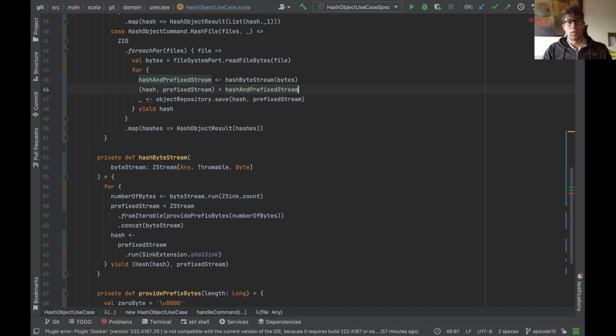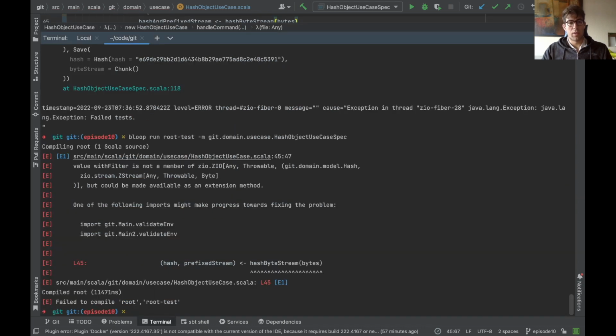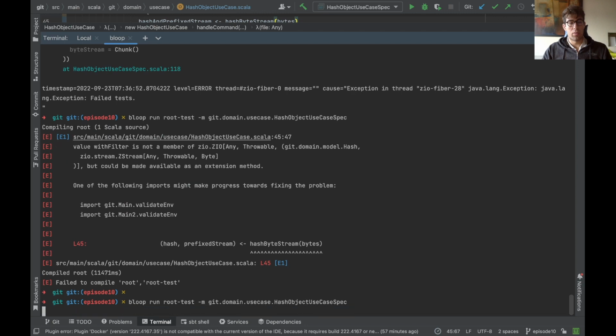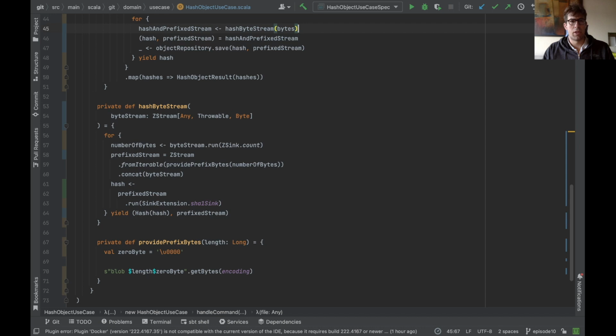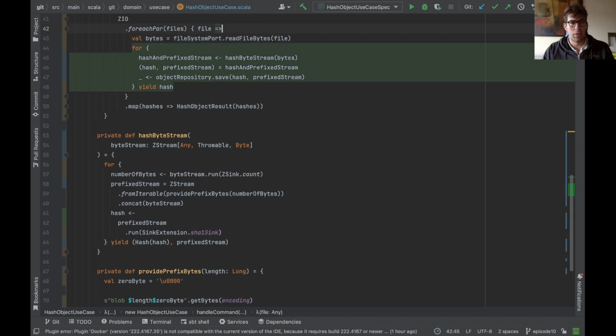So this is what we used to need to do in Scala 2. Maybe that's what we still need to do actually. Yeah, it's a shame that it's not possible to do deconstruction straight away.